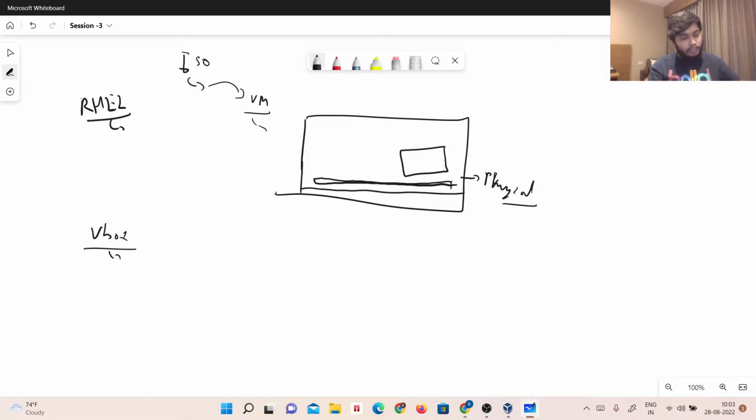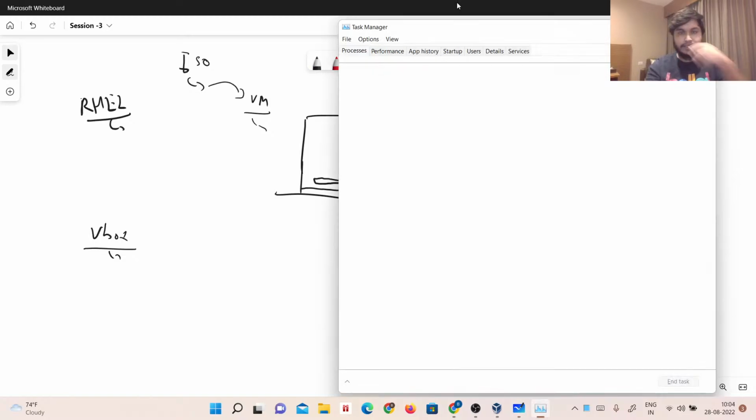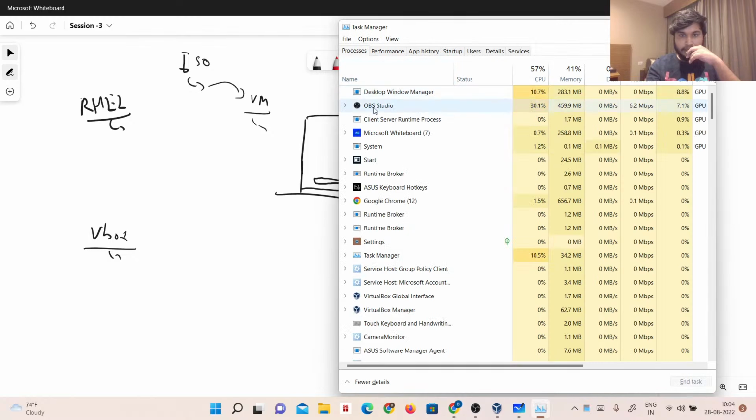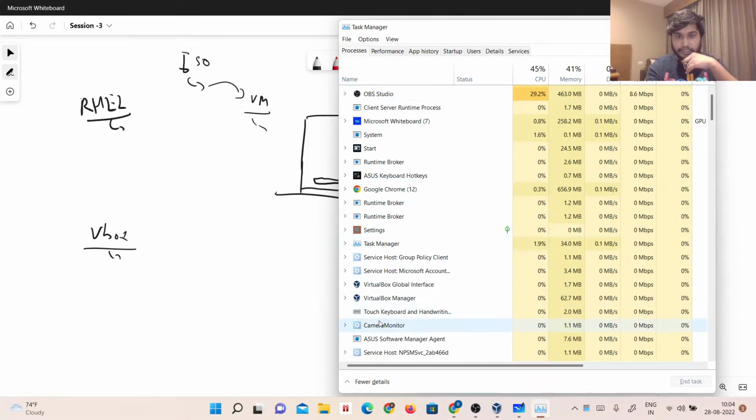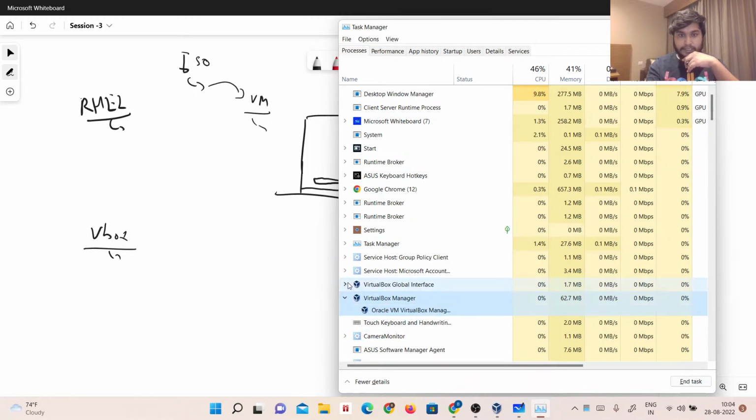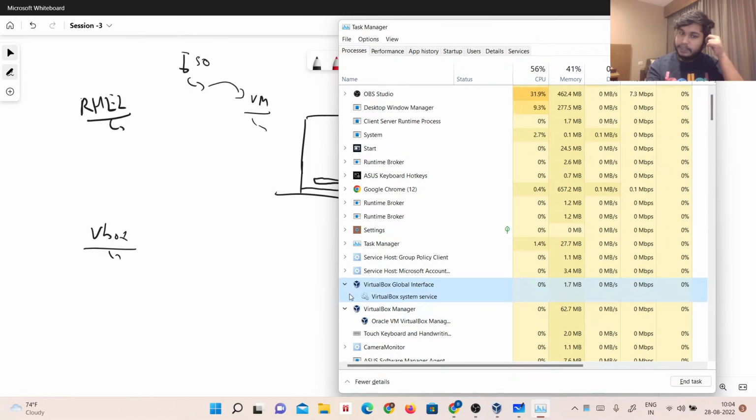I can show you in my task manager. There are a lot of processes running, like VirtualBox Manager and the VirtualBox interface. These are the two programs running in my OS right now.